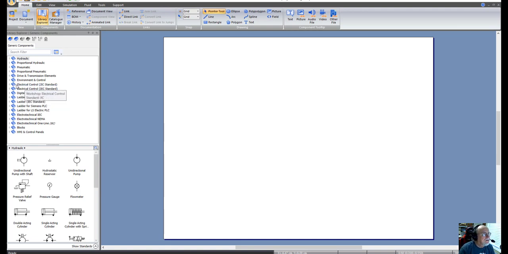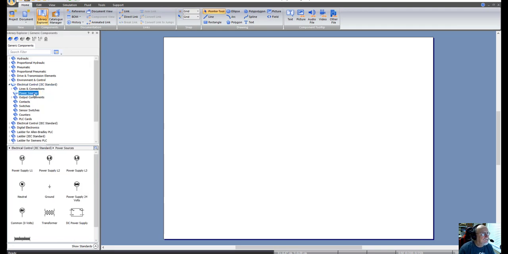So we need the JIC electrical components here, and the first thing we're going to do is put some power sources on here, and we're going to work with 24 volts. So we have 24 volts here, and we need a couple of those. You can either just drag 2 of them up, or you can copy and paste. I'm just going to drag 2 of them up. We could tie it all to one, but it just makes it a little neater and easier. I'm going to leave those up there for right now.